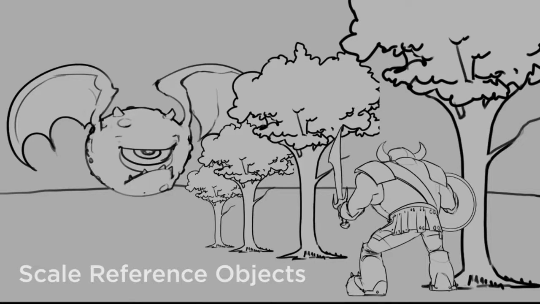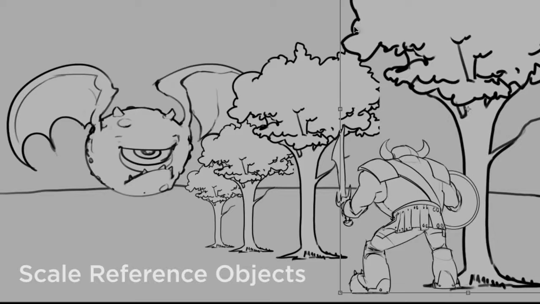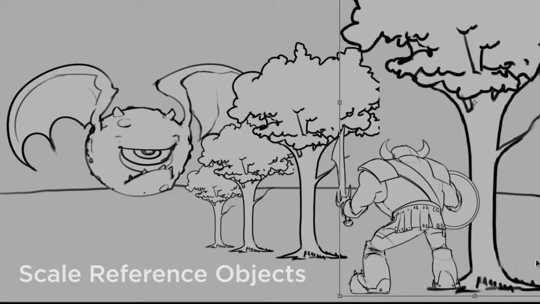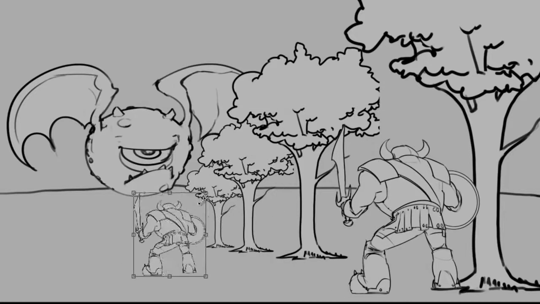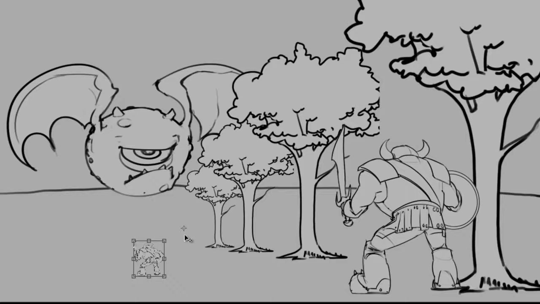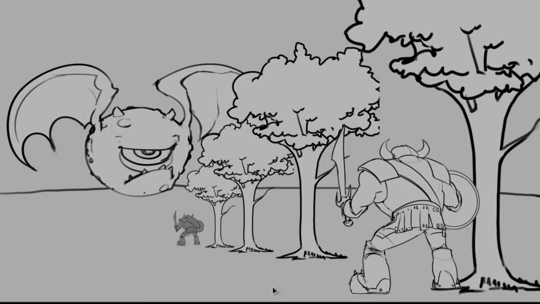Because the viewer can identify the orc, which is 6 feet tall, standing next to this one tree object, I've just set up depth and distance inside of this image. So if you were to take this character here and shrink him down, next to the very furthest tree, he would be very small. Well, that makes our bad guy huge.